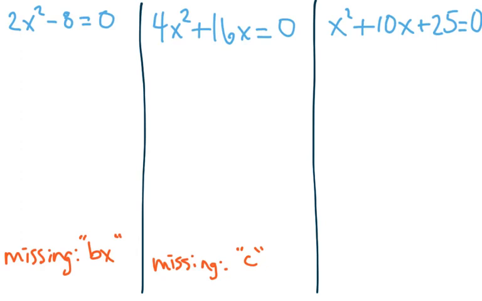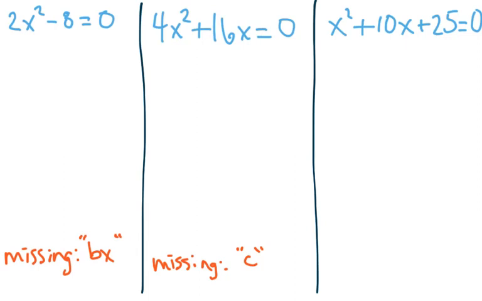Now, when you're dealing with an incomplete quadratic, there are specific strategies, or I guess you could say a specific method that you need to use in order to solve a quadratic. And when I say solve, I mean find the x-intercepts of it, such that when I plug a number back into my equation, it spits out 0 as my output. So I'm trying to find an x value such that I input it into my function and it spits out 0 in response. That's how you know you solved a quadratic, or any equation when it's set equal to 0.